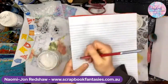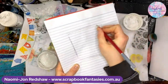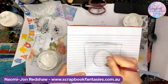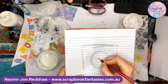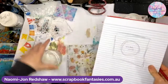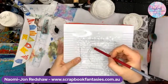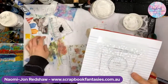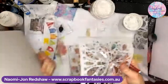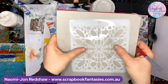Here's a notepad I prepared earlier. So this is like the front of our card. I kind of want our mandala stencil here in the smack bang center, and I'm not too worried about my white paint drying out. It's cold-ish. So you've got the mandala in the center, and I've got a 3.5-inch thing. If we have a look at how much that cuts off, it's not too bad.